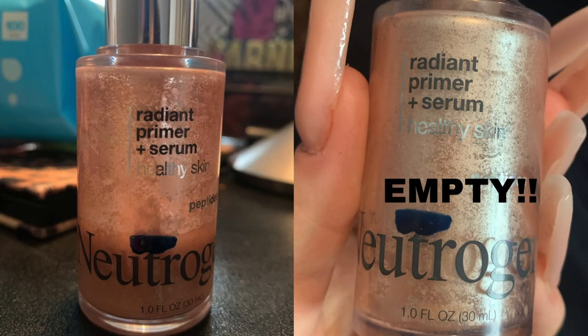My Neutrogena Radiant primer serum is used up — I also used it as a foundation mixer, which was lovely. I'm tossing this in our empties and rolling in the L'Oreal True Match Lumi Glotion in shade 903 Medium Glow. This is literally a beautiful product — one of the best drugstore glowy primer-base products you could ever get. Even people with fair skin really like this; it gives a nice warmth without being orange. I'm going to use this as my primer now because our other product works better as a foundation for me. I'm rolling it in even though this isn't a rolling-style project — I just want to get through some stuff.